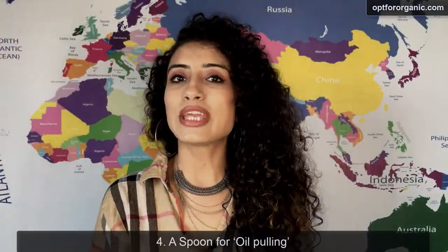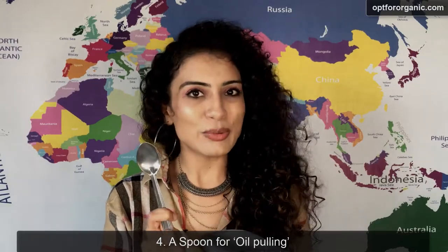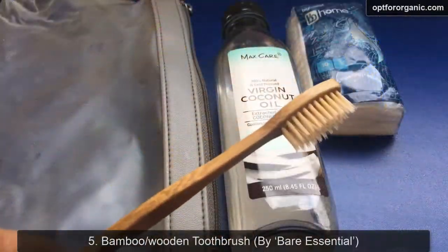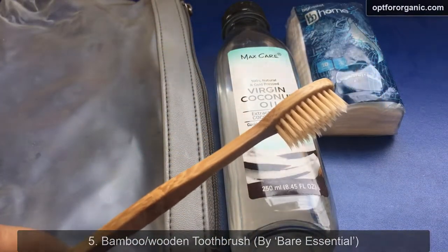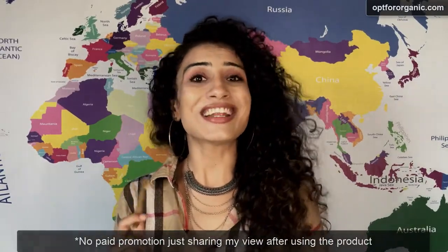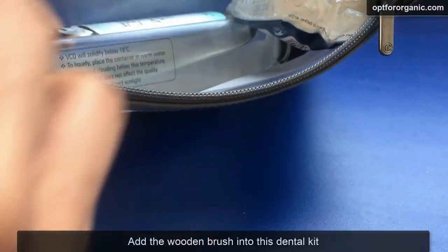And don't forget to keep a spoon as well for the oil pulling. Then comes this toothbrush. I'm using this bamboo toothbrush by Bare Essential. This is no paid promotion, I'm just sharing it because I have been using this product and I love it. So, toothbrush.